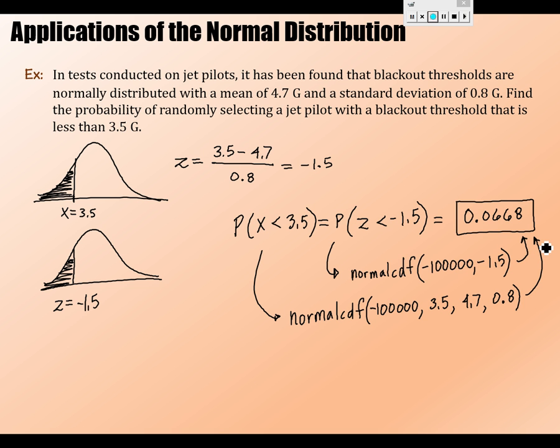So do you have to calculate this z-score? I might ask you for it, and I might want you to draw a picture, but in the end, you're certainly welcome to do either one of these things, and you should get the same answer. It'll do the z-score calculation for you as well. I did include this on the slide on Thursday and Friday. It was in brackets, so they're optional arguments. On the new calculator, it actually lets you enter those two things. The default is 0, 1 for the mean and standard deviation. It's a standard normal distribution, right? But if you enter the mean and the standard deviation, it'll do that transformation for you.